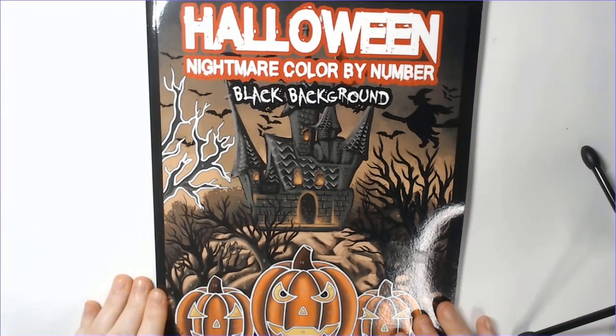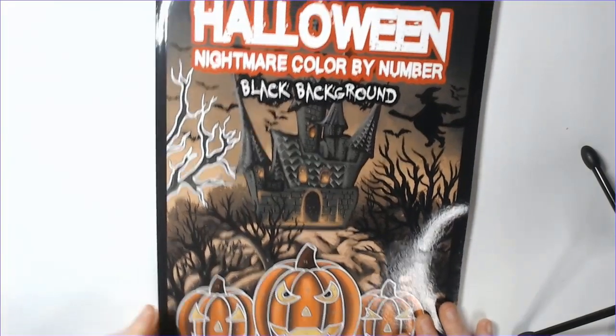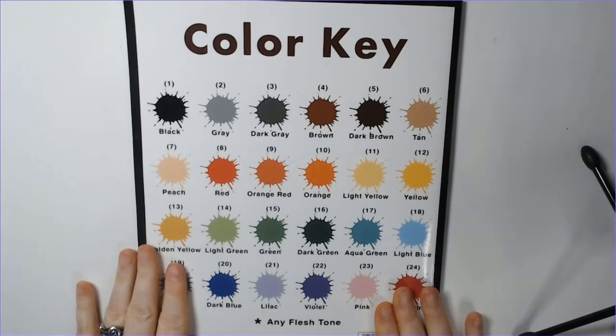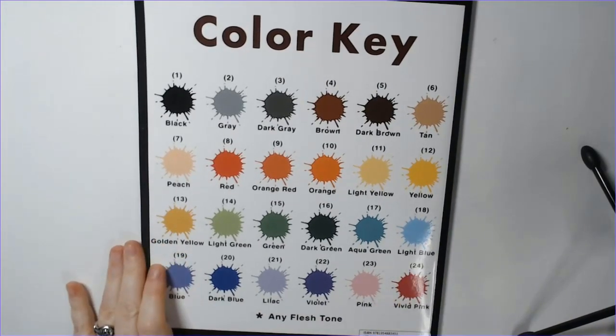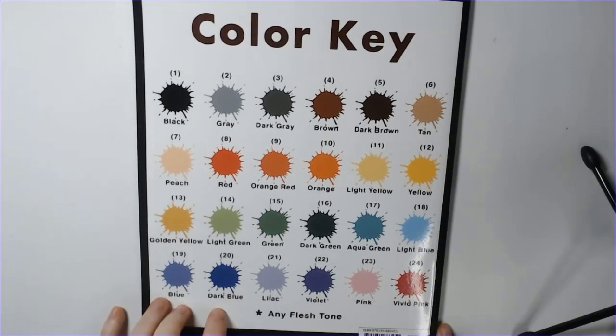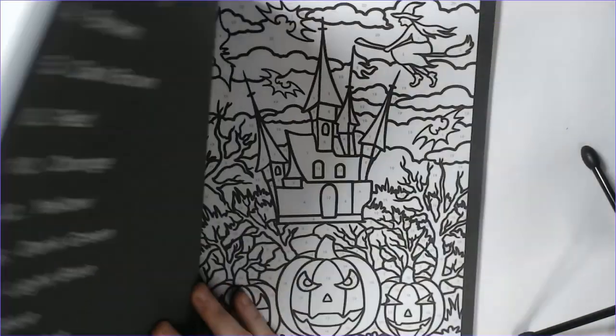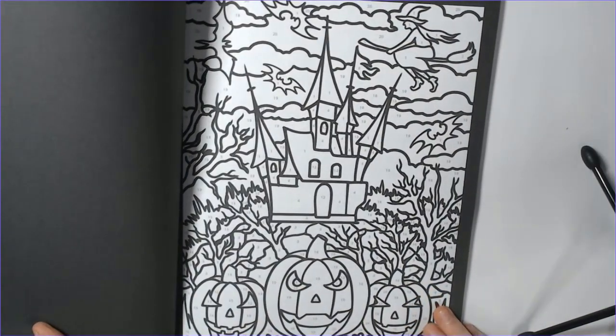Halloween Nightmare Color by Number, Black Background by Color Questopia. I do believe, yes, this is a re-release of one of their older versions that only had the white line mosaic, because this was their, no, this is a new one. I'm wrong. This is their new color palette. So sorry. This is a new book that they put out. Of course, I got the black background version. I mean, of course, for Halloween, right?